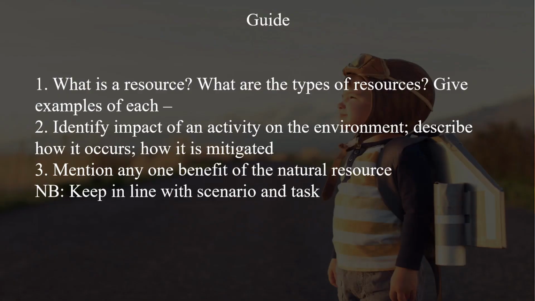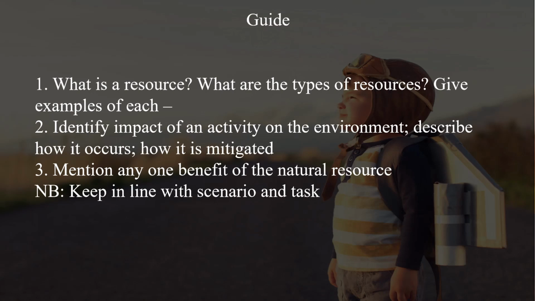Then, under natural resources, these are some of the questions that you need to ask yourself. What is a natural resource? What are the types of natural resource? Then you give an example, right? If it is water, what is the natural resource? What is its type? Then you give an example, depending on the category.